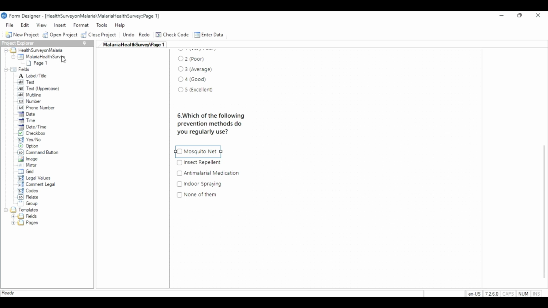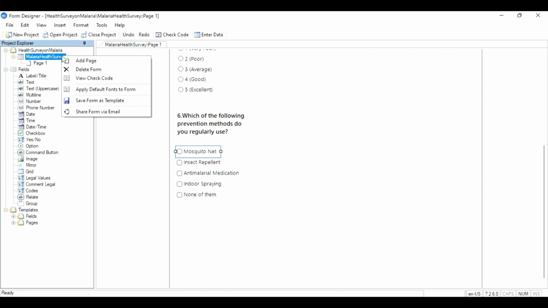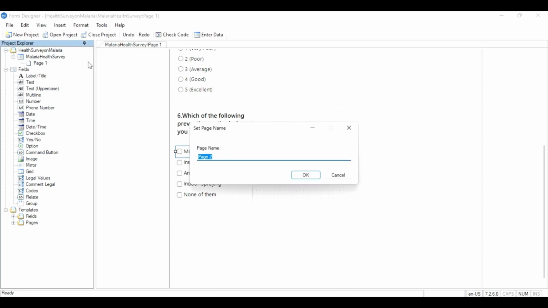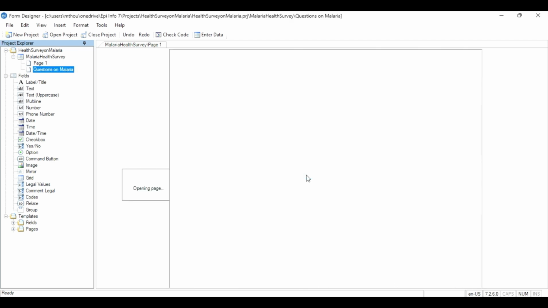You can right click on it and then you can press add page. Alright, so you see page name. So the page 2, you can change the name to any title. For example, you can change it to questions on malaria if you'd like, then press OK.